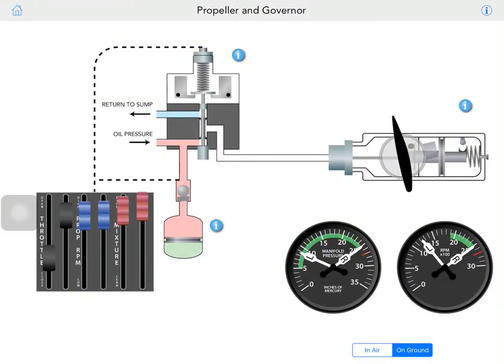Coming back to this picture here, the flyweights come downward, like inward, and then the disc and pilot valve come downward, and that's when you have the oil rushing toward the hub, pushes the piston forward, and creates low pitch, high RPM. Alright, so this is when you're not even touching the props and you climb and descend. That's what's going on inside the prop governor.